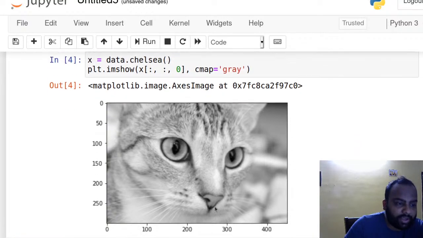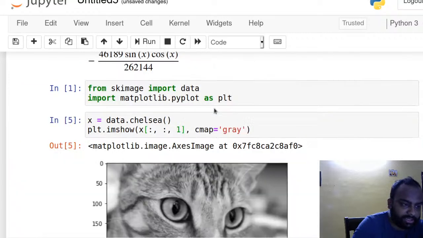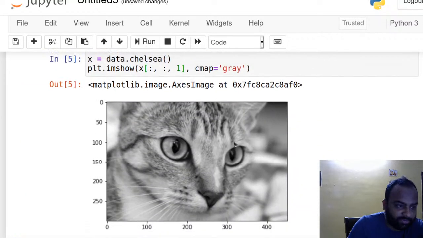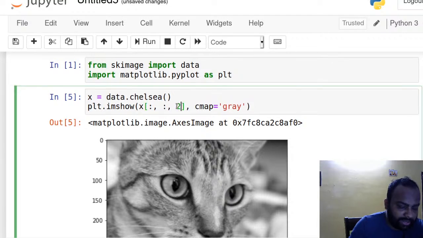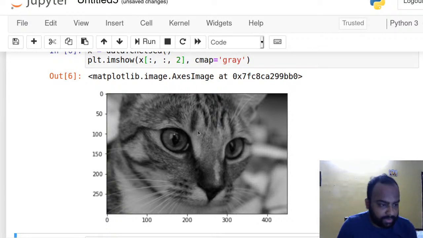So now this is the red channel from the image, and if I run this, this is the green portion of the image, and this is the blue portion of the image. Of course, you can understand the blue portions are darker because very simply the image was reddish in nature. So a very simple example, really. Python can help you do many different things very easily.